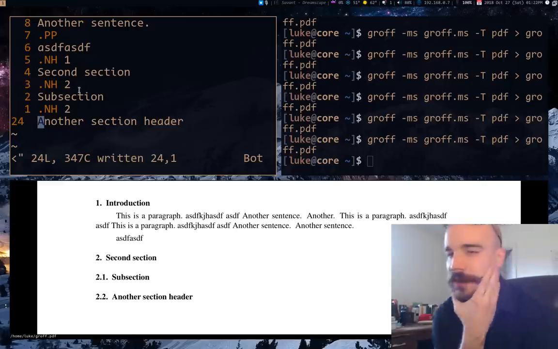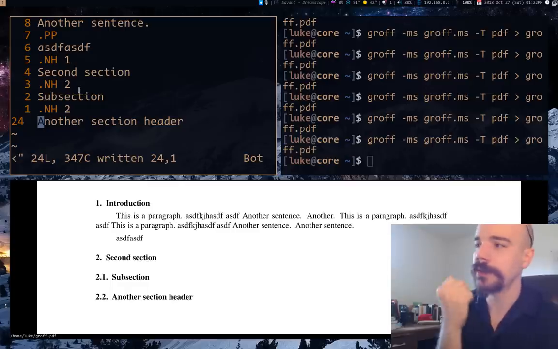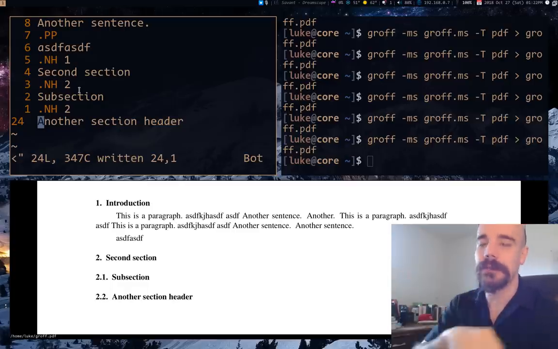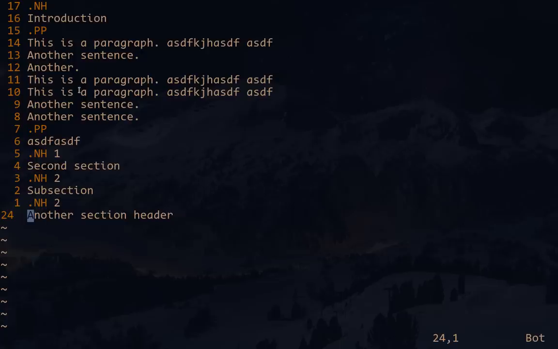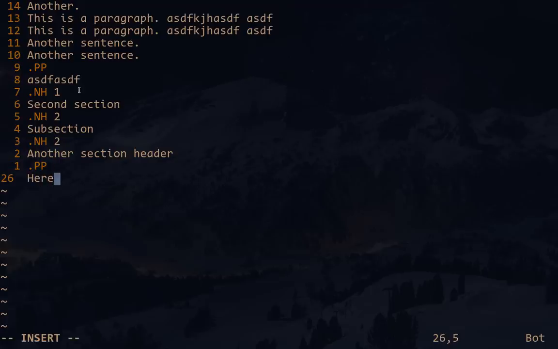Now, if you want to format text, if you want to do bolding, italics, it's just as easy, although it's going to, again, come off as a little weird. Let me show you what I mean. So let's start a new paragraph here. So here is some more text. I want the word bold to be bold. Okay.